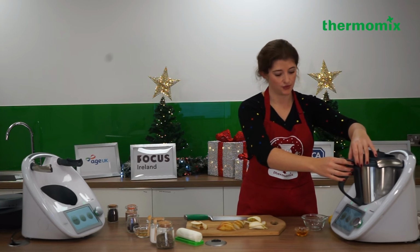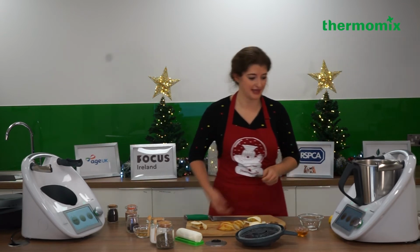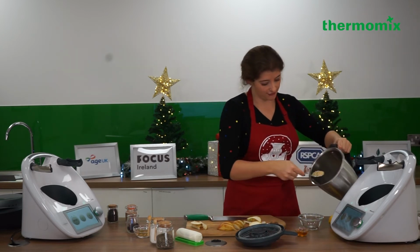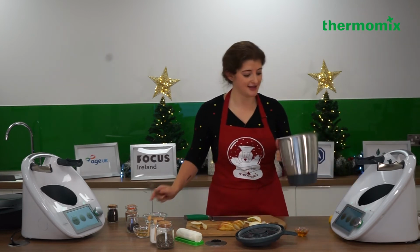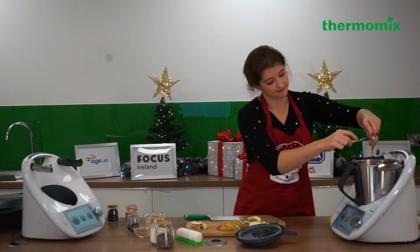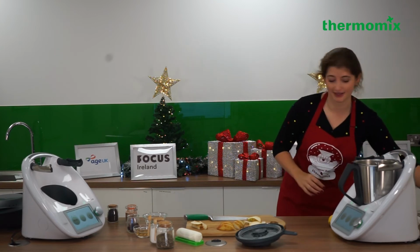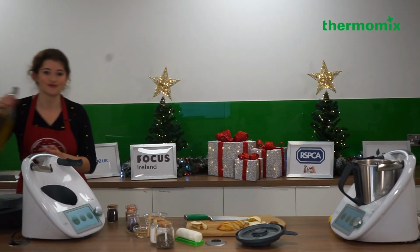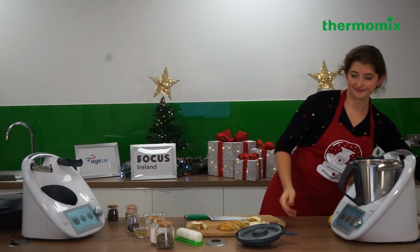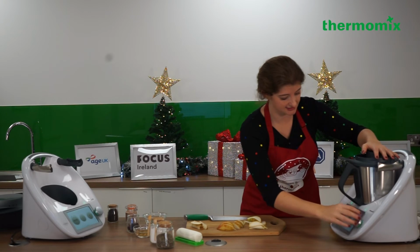And then we're going to remove 2 teaspoons of that, because that will be our garnish at the very end. So it's a lovely, nice, finely ground mix. Still got a few intact rosemary leaves in there, which I like. So that's staying in there. And now we're going to get our honey in. There's always something so luxurious about honey. And olive oil, equal amounts of both. Okay. And this is going to be mixed for 5 seconds on speed 3.